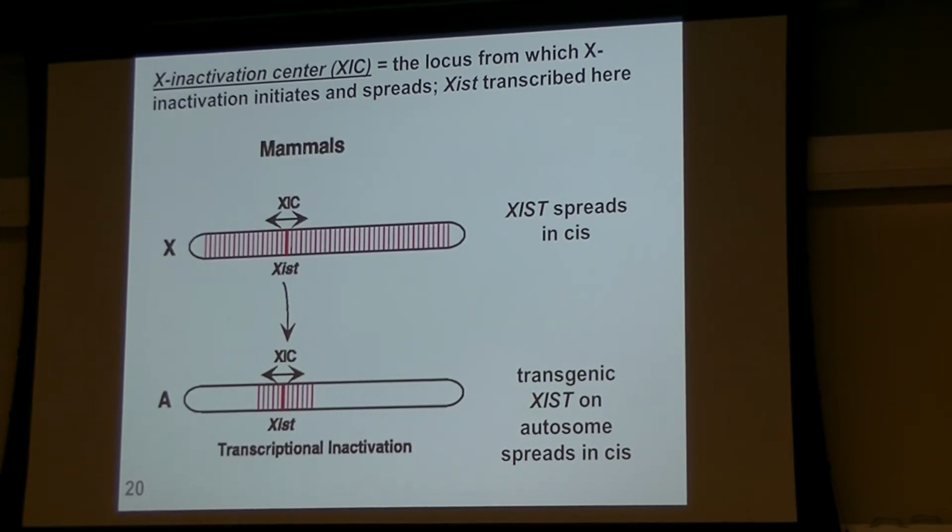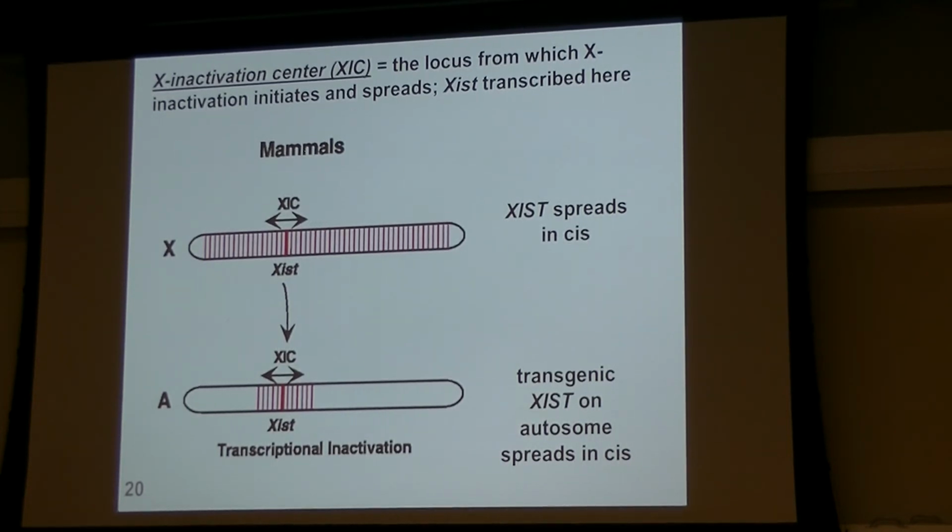So before we really knew about the Xist gene per se, we at least knew that there was an area in chromosomes where X inactivation starts. Initially these chromosomes are normal, they're all spread out and actively transcribing. But then as they shut down, you would lose gene expression starting from this one location and then spreading out in cis to either side. This initial location was called the X inactivation center. It was the site where shutdown of gene expression started in the X chromosome that was going to be inactivated.